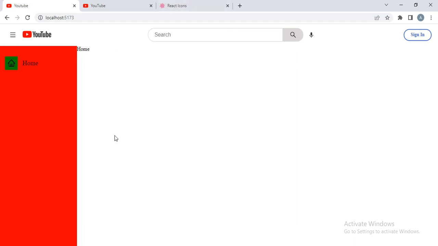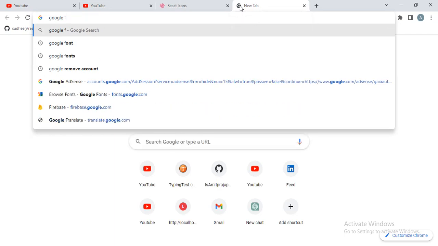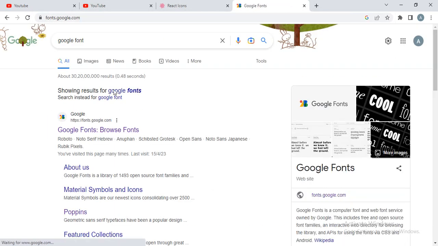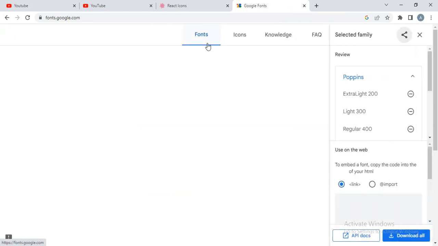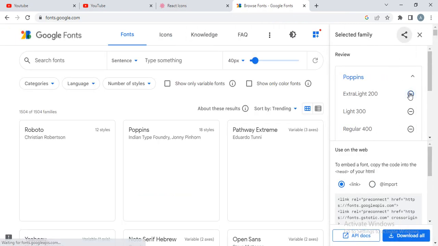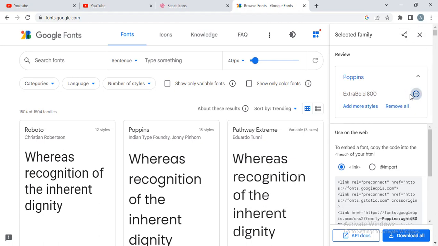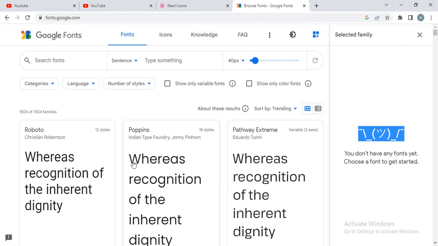We will change this font. Let me go here, Google Fonts. After this, let me remove the one I used before, delete, and here I will use Poppins.